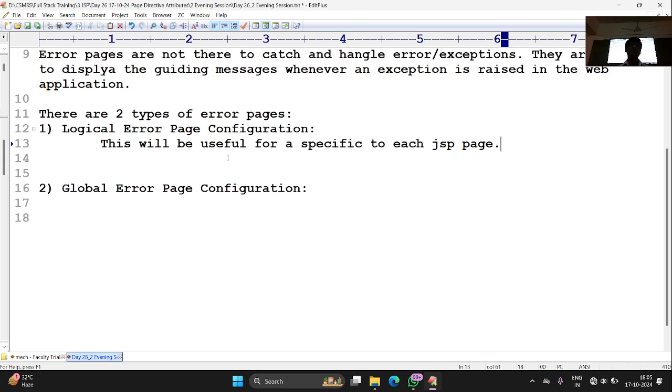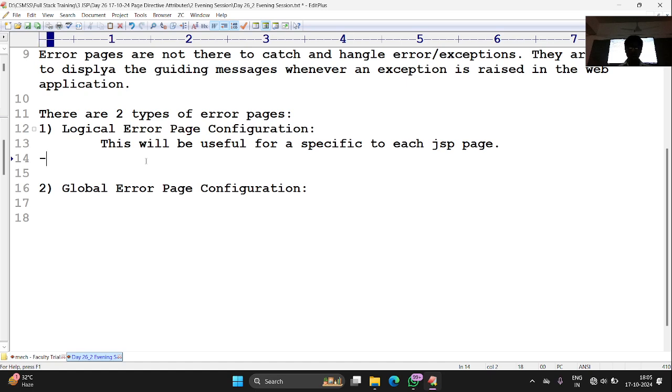Okay, what is the meaning of global? If you have 100 JSP web pages and whenever an exception is raised, I wish to create a global error page, so all will use that single web resource program as an error page and it will execute whenever errors occur. It may be any type of error; that will act as global. Whereas for a logical error page, for that specific JSP, if an error occurs, I'll configure this as the error page. Whereas a global error page deals with all the web resource programs of a web application.